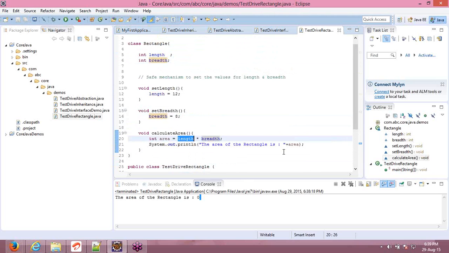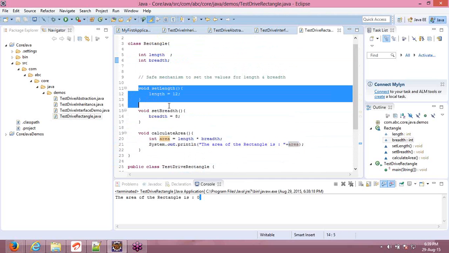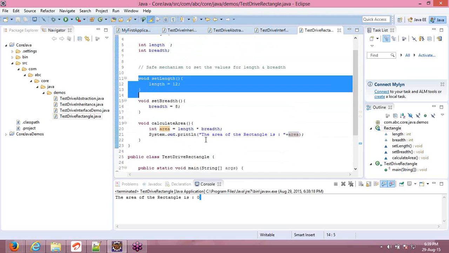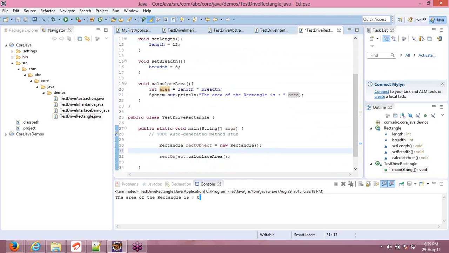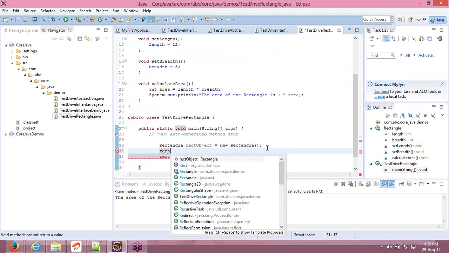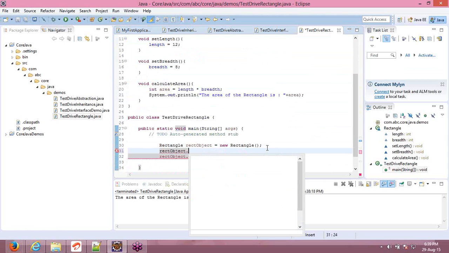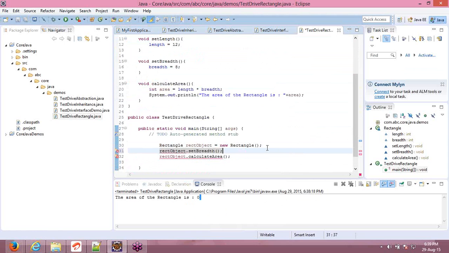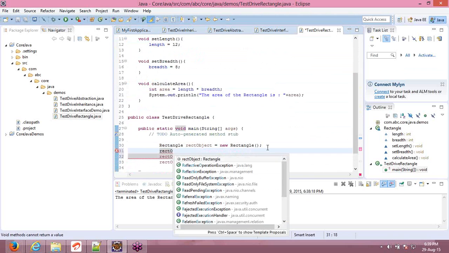So we got 0 into 0, 0. I am controlling this length and breadth through setter methods, so I need to press those buttons correspondingly. Merely writing setLength and setBreadth will not work. You need to access them: setLength, setBreadth.